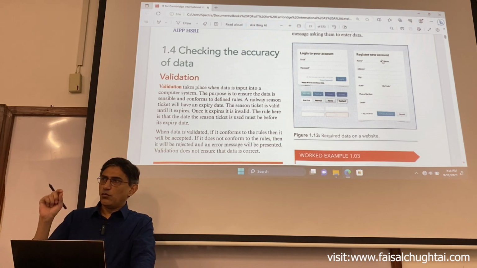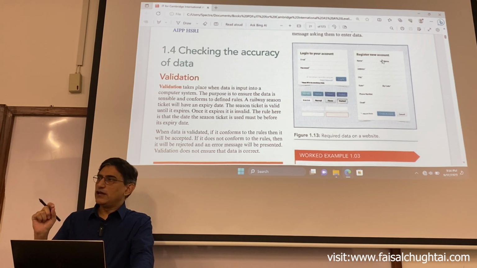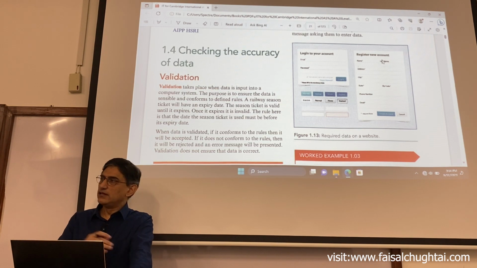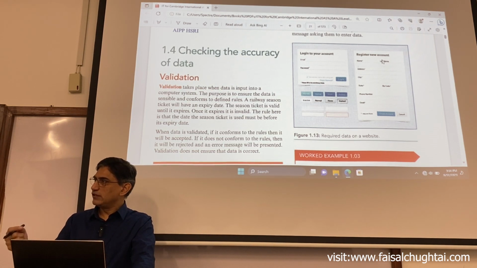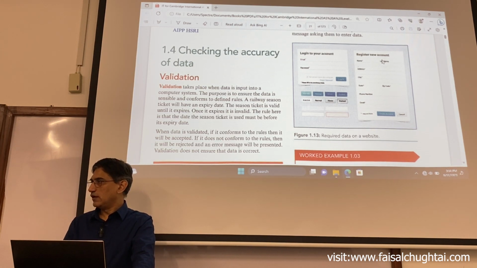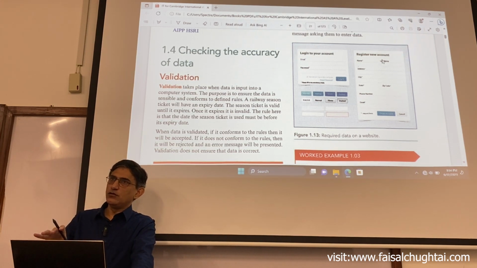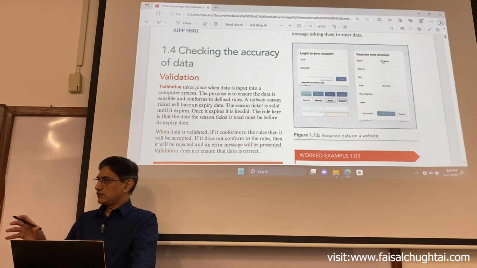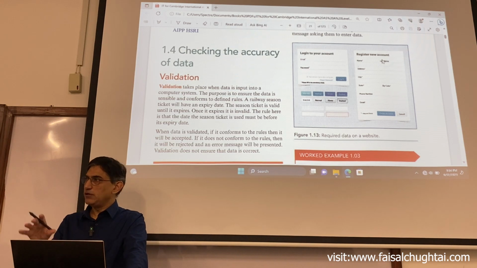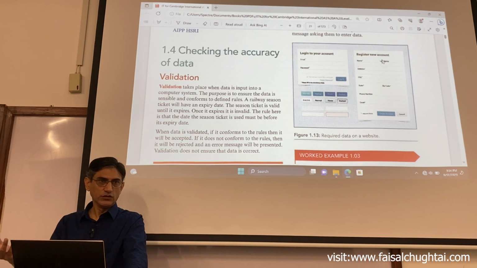With computers, one thing we have to understand is this: the more we have to type, the more the chances of error. The more data that has to be typed in, the more will be the chances of error. And that's a standard way of looking at it all over the world. So either we find ways of inputting the data into the computer where typing can at times be eliminated, or it can be minimized. There are ways of doing that.